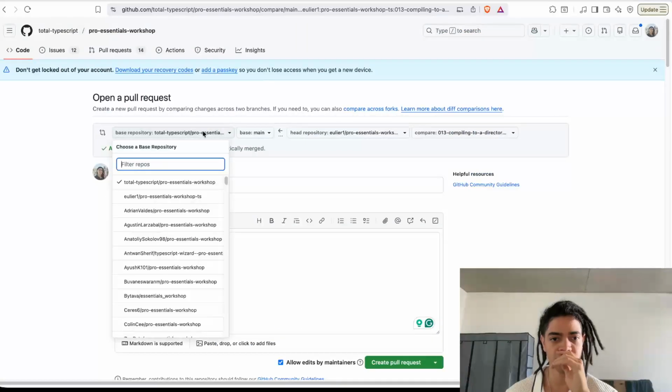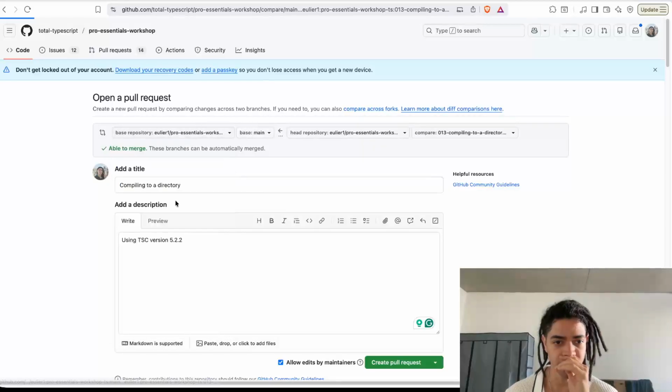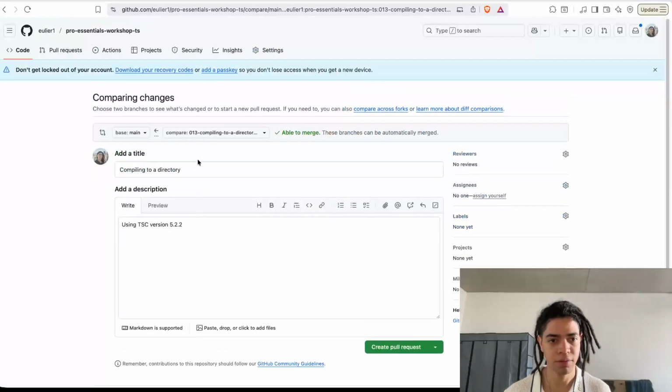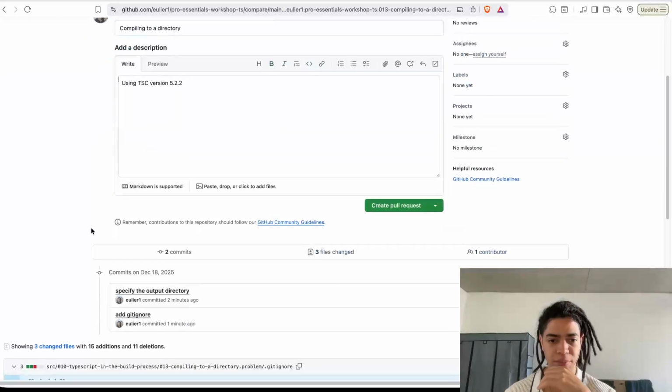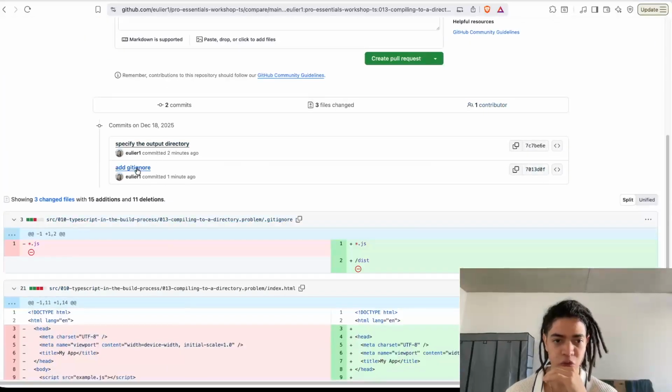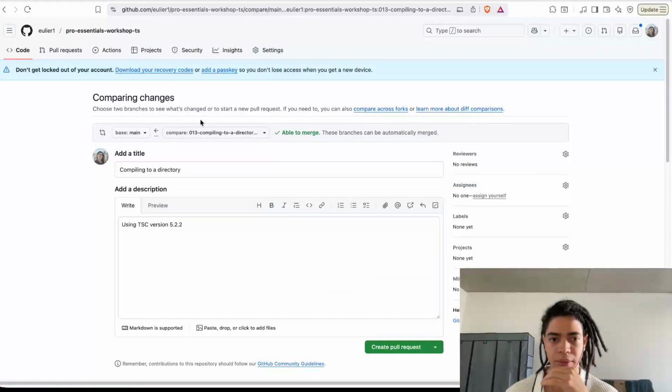But I do want to do that to my own repo. Exactly. Thanks for keeping that. These are the only two changes that I want to add. Makes sense. All right. And now let's do this, right?